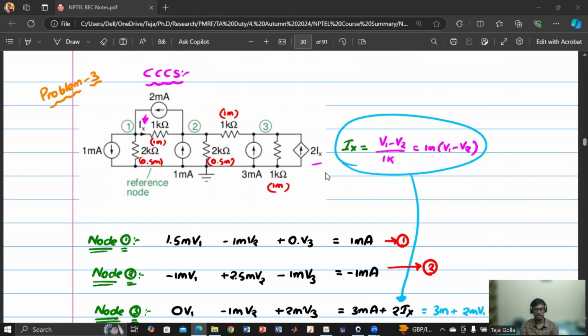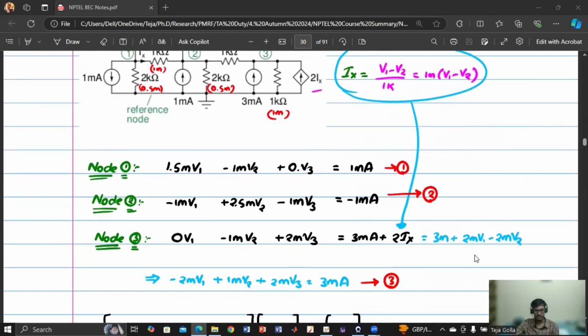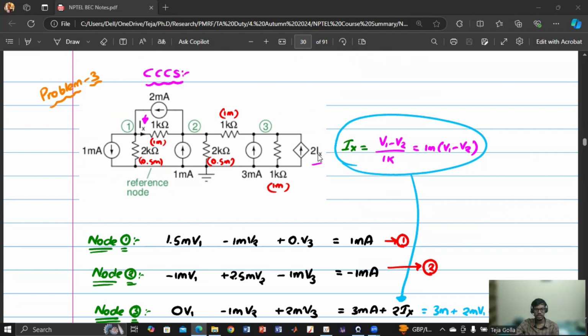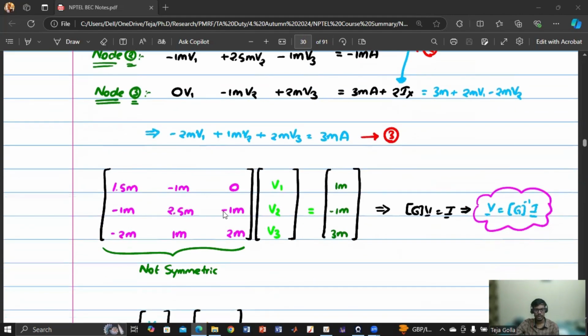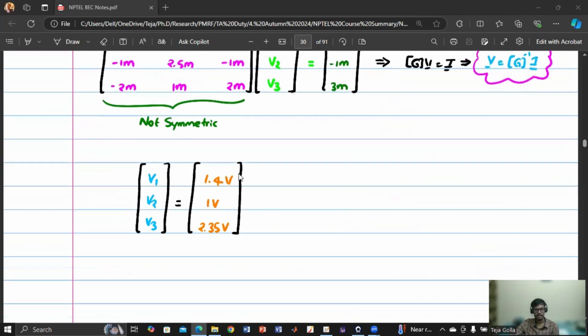Similarly, if it is current control, current source, again, first you have to write the equations at the nodes where there is no dependent source connected, and these are very straightforward. And at the node where some dependent source is connected, there you have to write the KVL and then substitute this dependent current or voltage term in terms of independent voltages or node voltages. After substituting it, you will get the conductance matrix, and by inverting it, we will get the voltages.